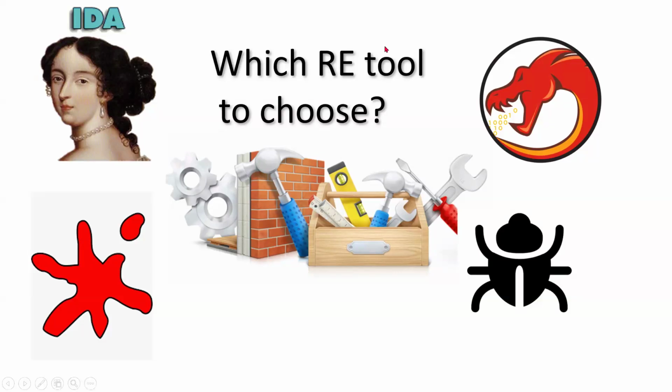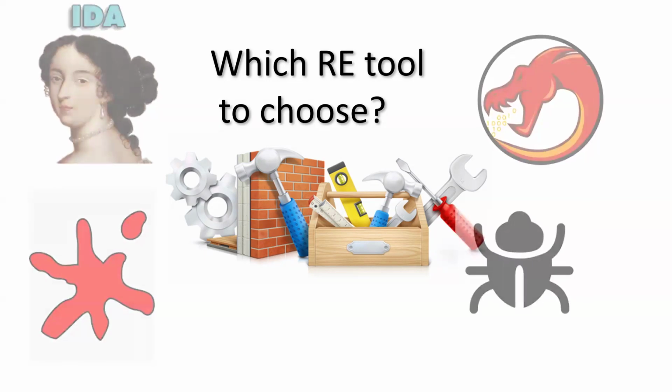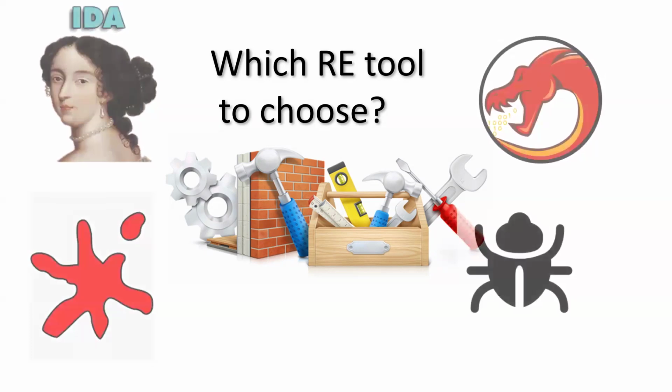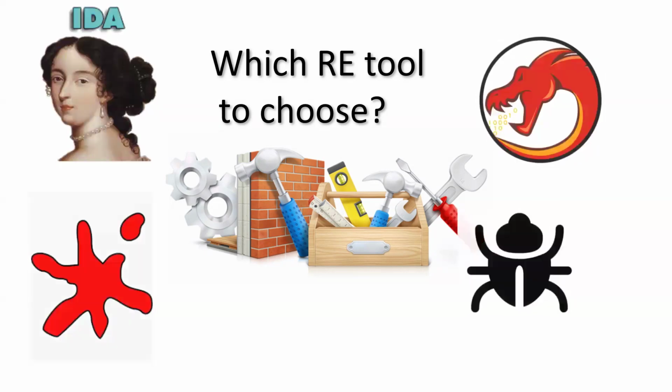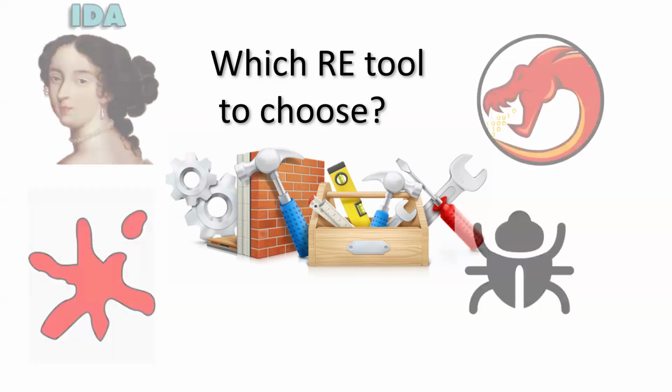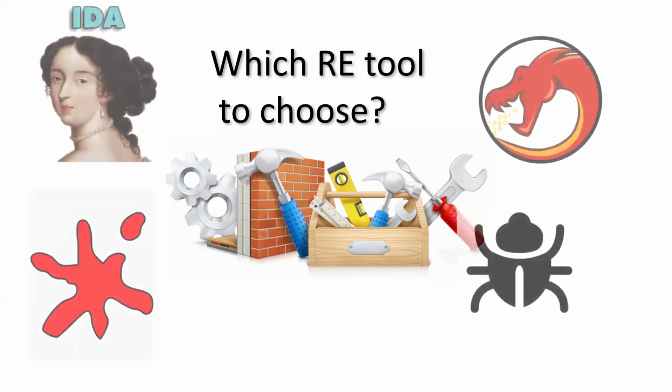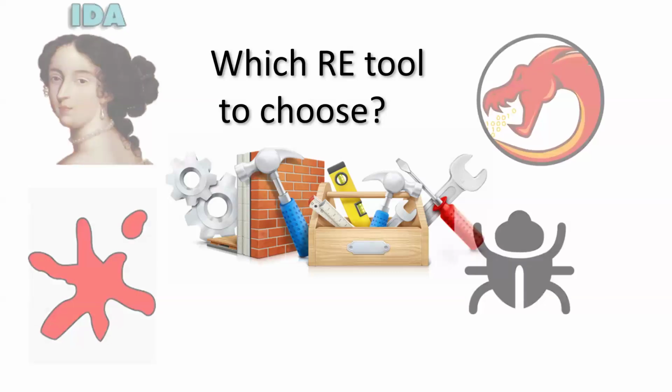Often there is confusion in front of a malware reverse engineer on which tool to choose for reverse engineering an executable, whether it is IDA, OllyDbg, x64dbg, or Ghidra. Now, before understanding how to choose a tool, let us understand some other basics of how an executable is created.